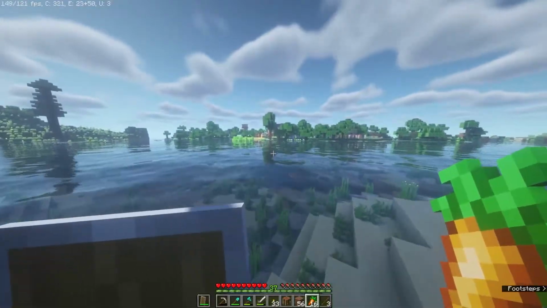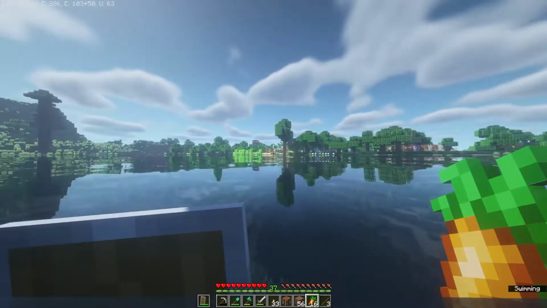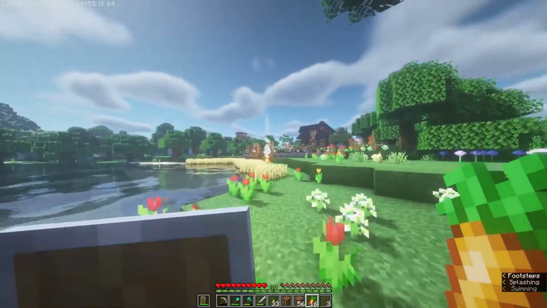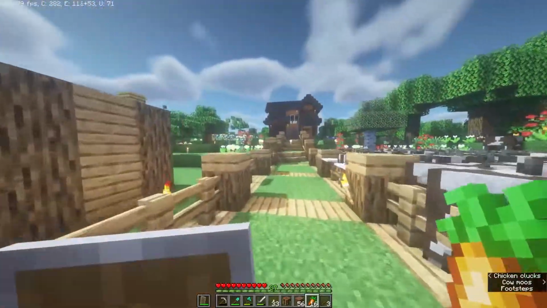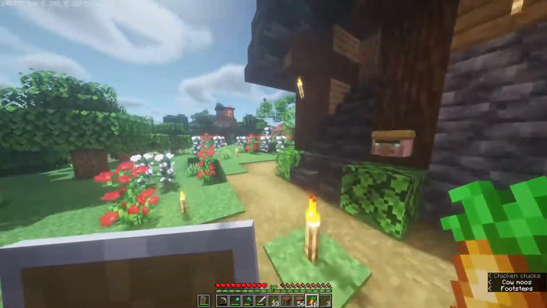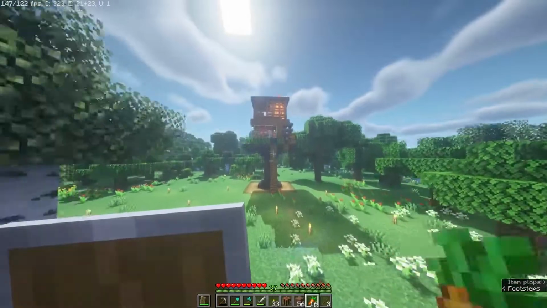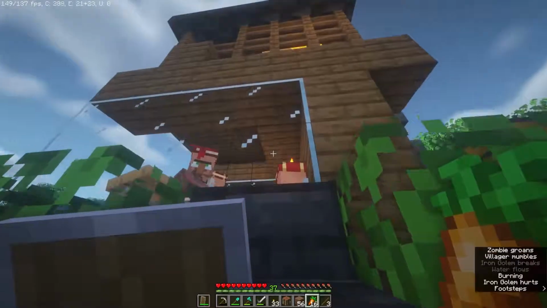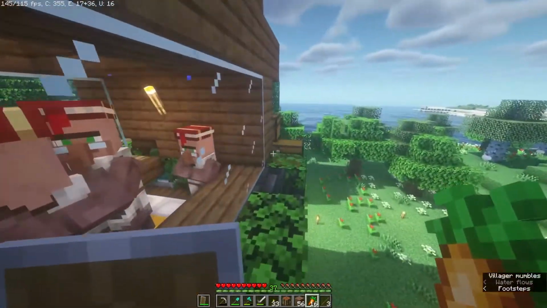one of my absolute favorite farms to build is going to be an infinite carrot and potato farm. So the infinite potato and carrot farm is so damn good. You'll literally get a double chest filled with carrots and potatoes. Like within an hour, a double chest will be filled. That might not be exact, but it's pretty dang fast. If I had my other world, I would show you. But unfortunately, since I did get a new PC, all my worlds are gone. I didn't back them up or anything.